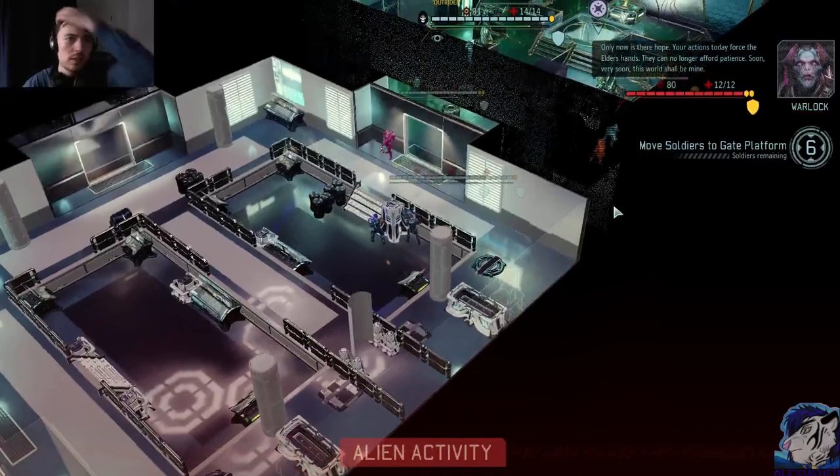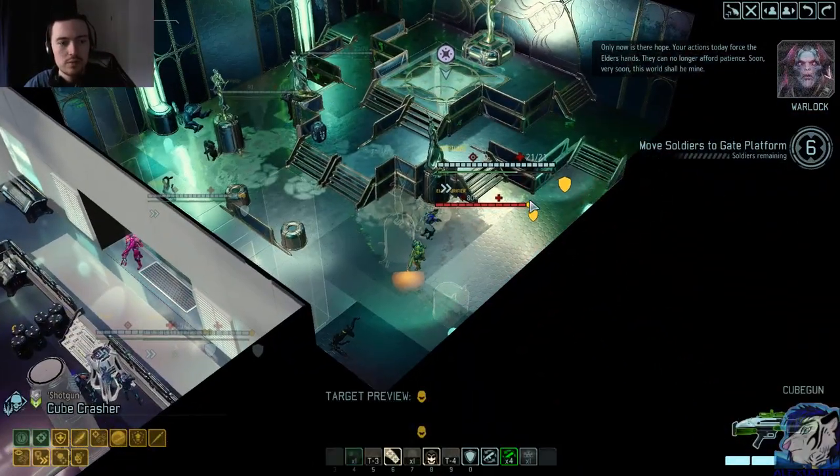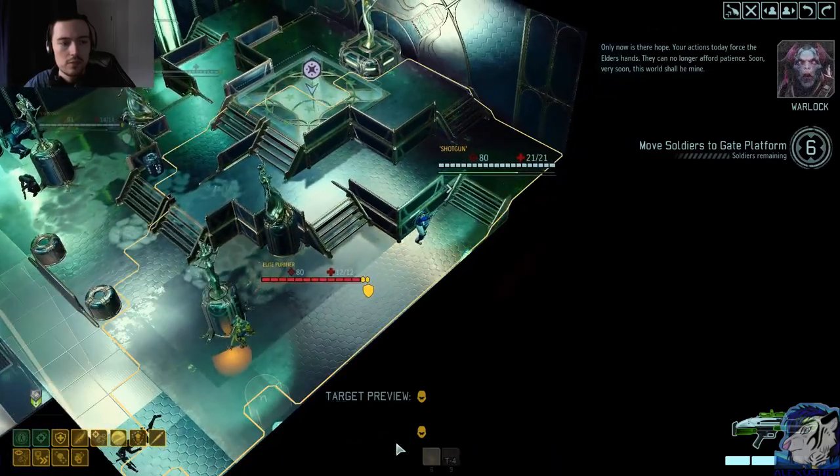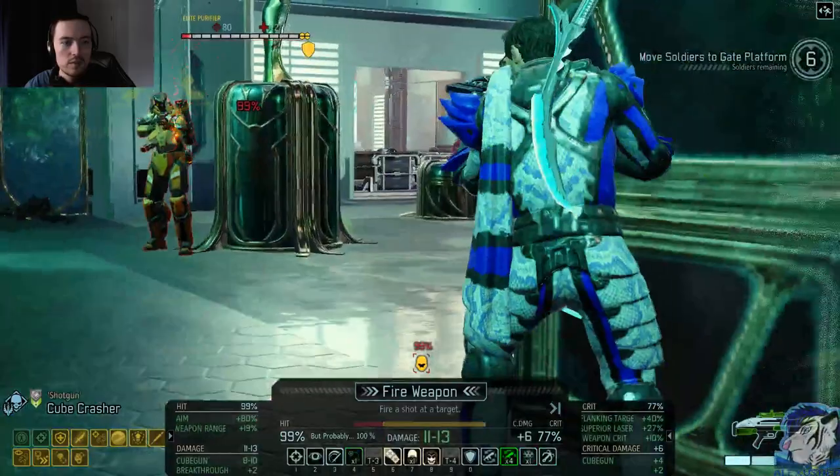It's okay. They force the elder's hands. They can no longer afford patience. Soon, very soon, this world shall be mine.